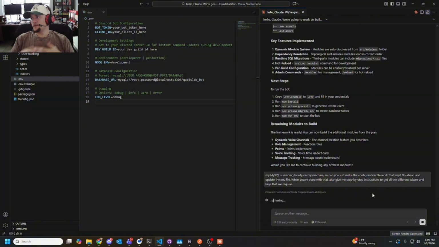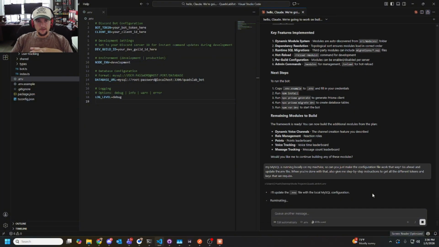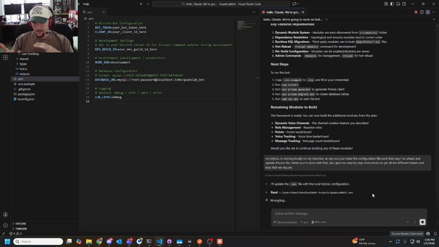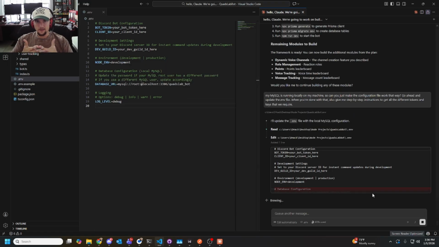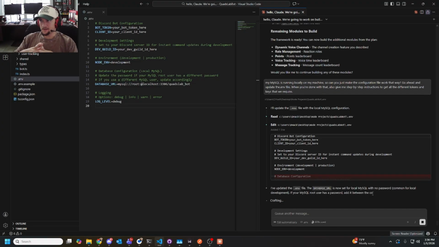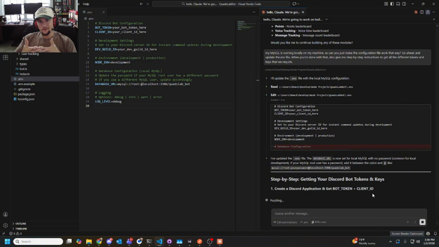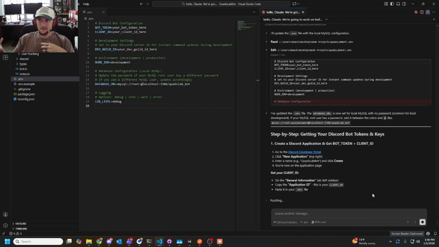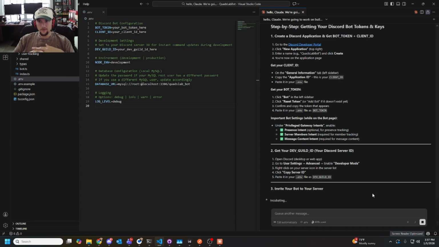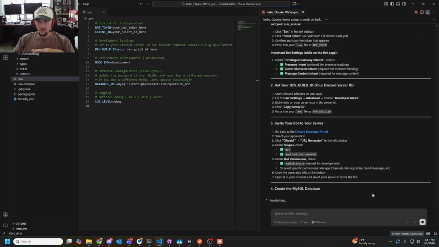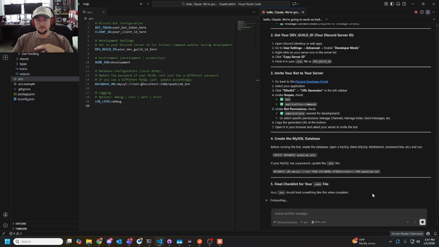If you're going through this and building something for the first time, you can simply ask, where do I get this token, client ID, and guild ID? I've built one of these Discord bots before, so I have an idea where to go. The bot token and client ID are in the developer console. The guild ID is from Discord itself. You have to right-click the server and copy it in some fashion. But I just want to get some steps here.